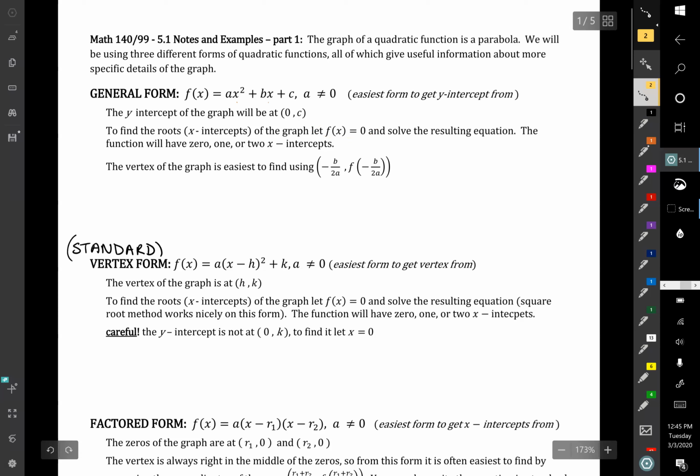So we would plug that in. We could factor, we could use the quadratic formula, we could do a variety of techniques, and we would have 0, 1, or 2 x-intercepts. So if you have 0 x-intercepts, then that means it doesn't touch at all. And I'll show you a little graph here.